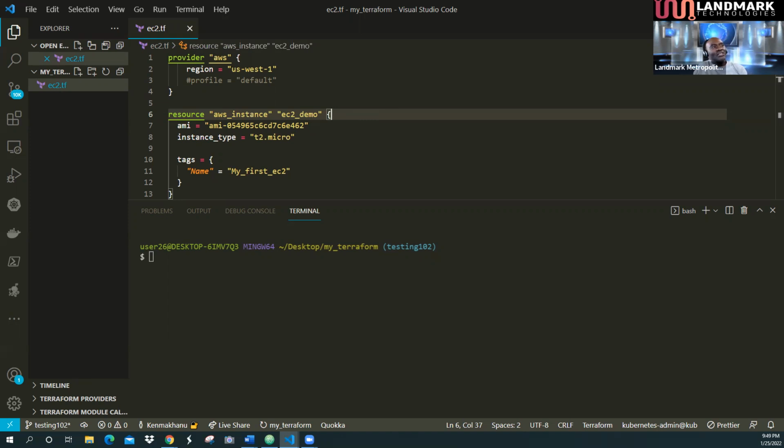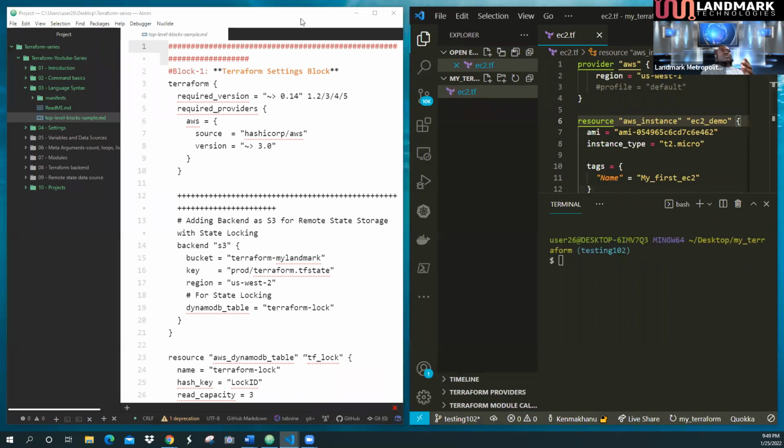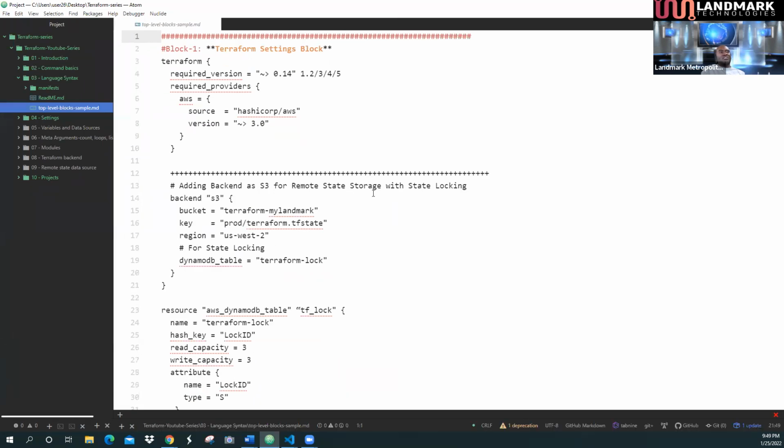However, in production, especially when we are dealing with modules, they are versioned, right? And versions in Terraform do change. Like today, you can have Terraform version 0.14. Tomorrow, after 2 weeks, that version will have changed.